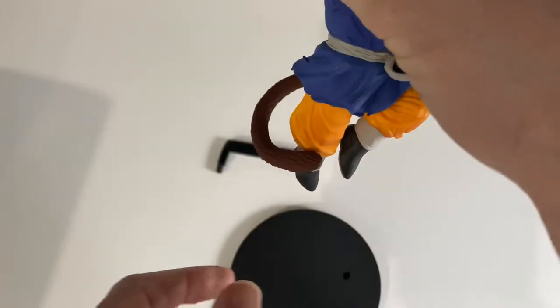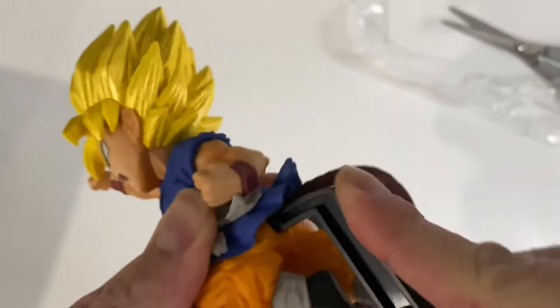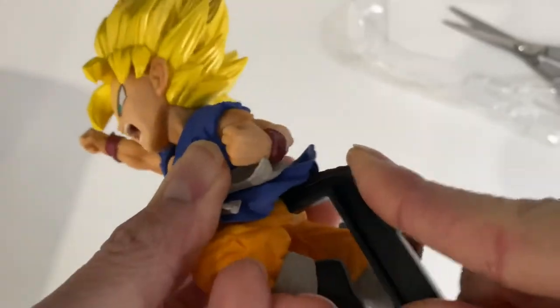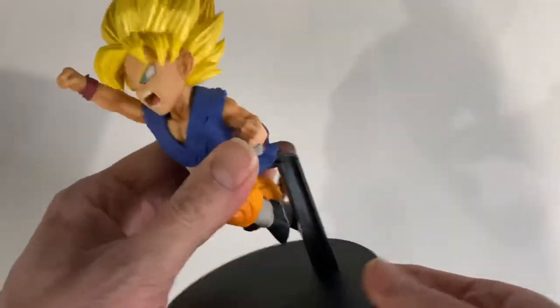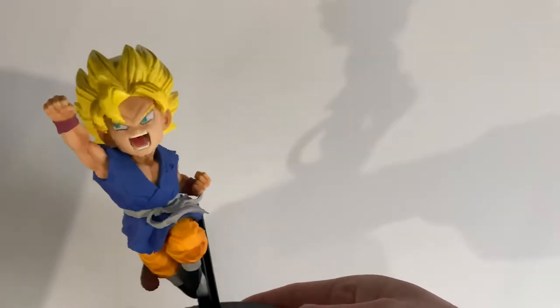It sits around the right leg. Then we have this black piece of plastic which goes in here — we got it upside down at first, but up and down, okay. It's pretty strong and pretty straight, and then it goes into the stand. There you have it — it's shaped like on the box, with a front view like this.